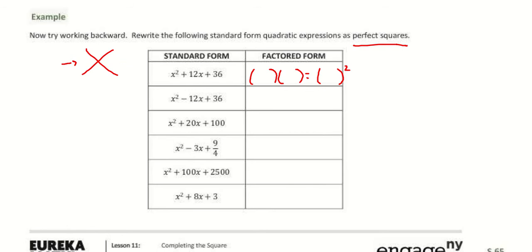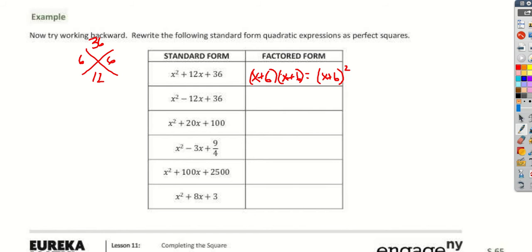So the top number, remember, is what they multiply to. That's A, C on the top, and then B on the bottom. So this is 36 on the top and 12 on the bottom. So what two numbers multiply to give me 36 and add to give me 12? And hopefully you're thinking to yourself, well, that's just 6 and 6, which is great. So that means it's x plus 6 times x plus 6, okay, which is x plus 6 squared.